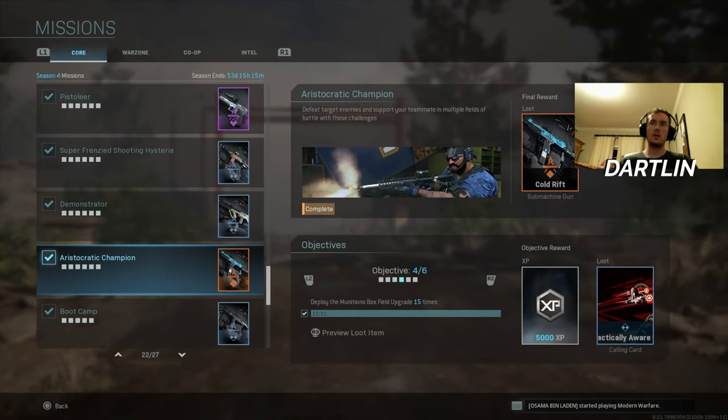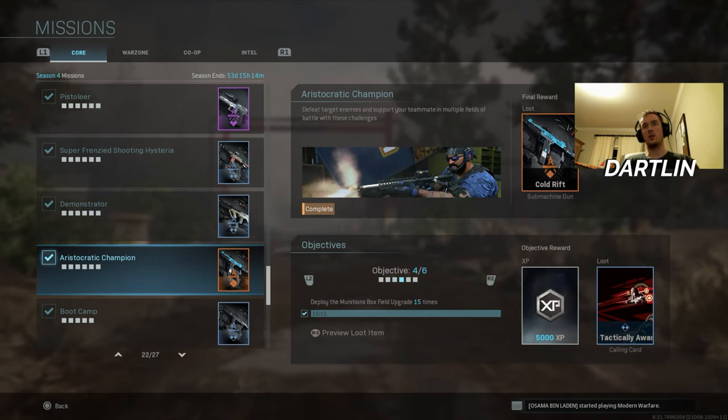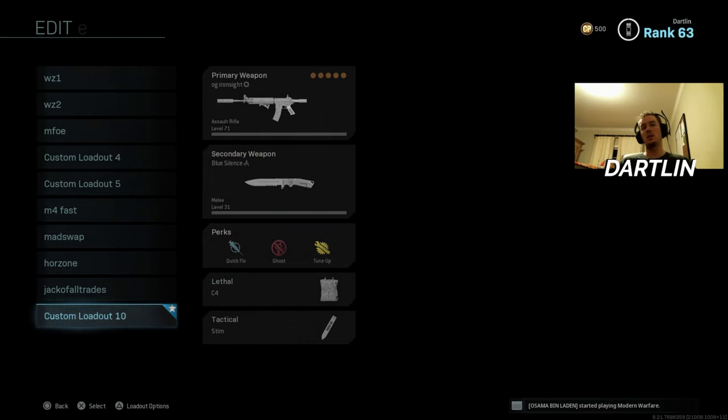Deploy the munitions box 15 times, that's easy. So make sure you have munitions box as your field upgrade. You can even do it faster if you do tune-up, that's the name of the thing.